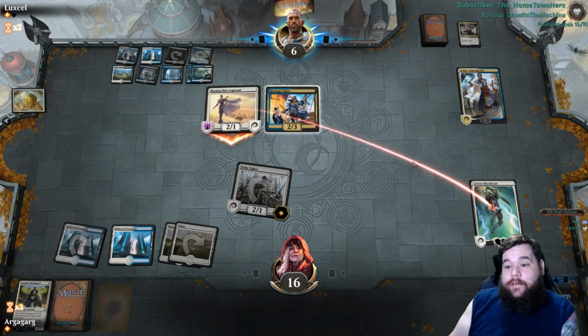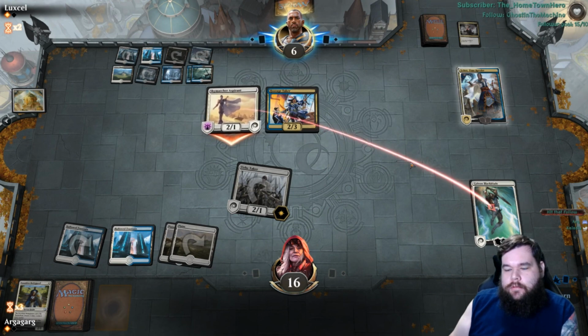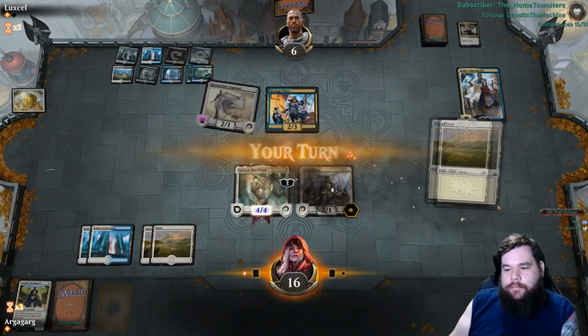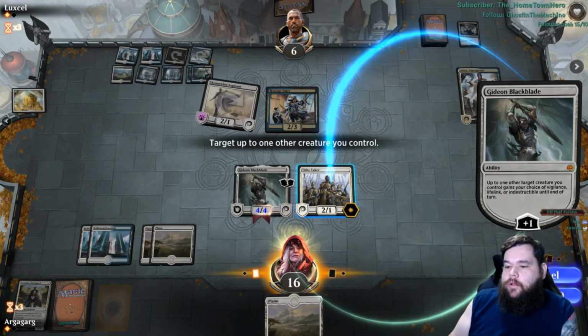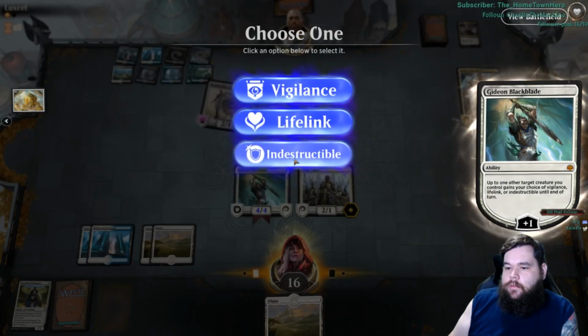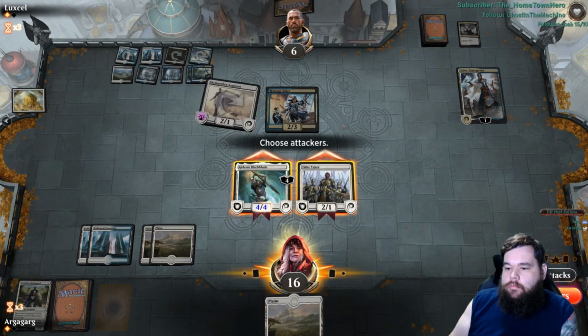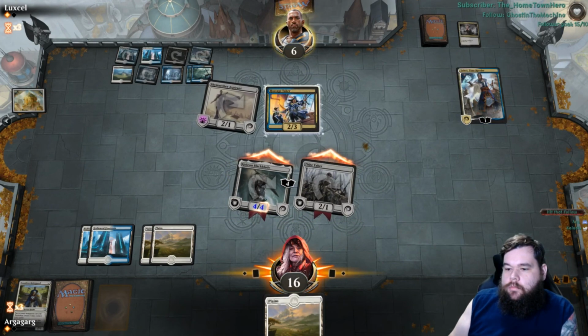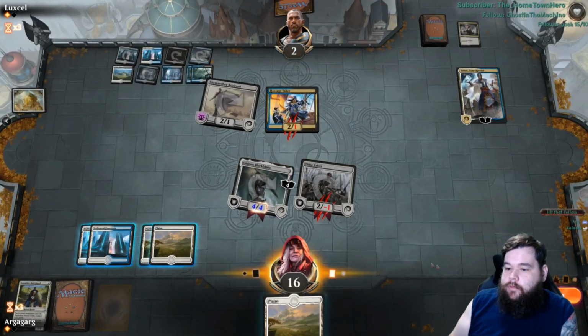The attack, I think, is a mistake. Unless, of course, he's holding like another Vraska's. Then why would he attack the Blackblade? Oh my god, stop giving me land. Alright. I believe in you. Indestructible. Forward. Number 2. Some big balls on our opponent.